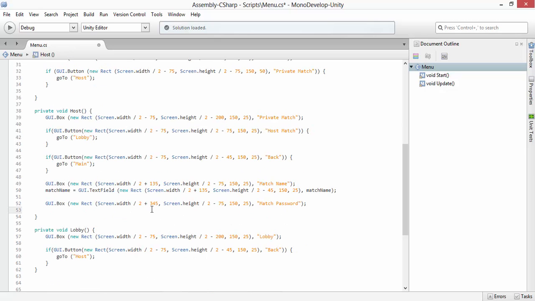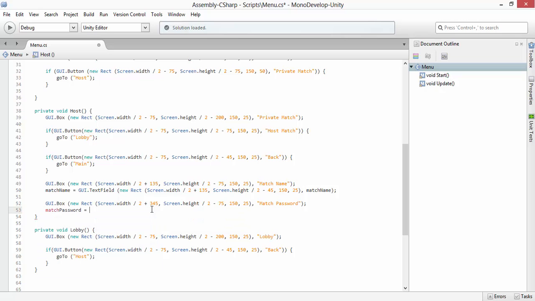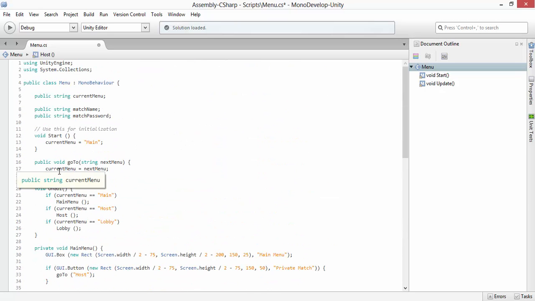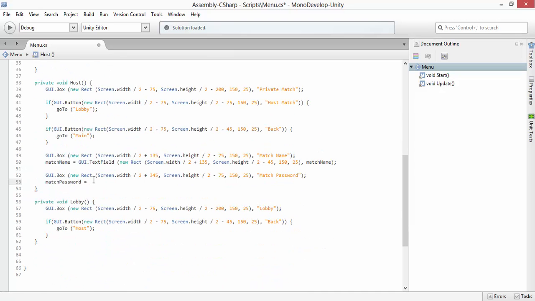Here it is. And we could do match password equals. Why am I getting an error? Did I spell it wrong? Yeah, there we go. Match password.